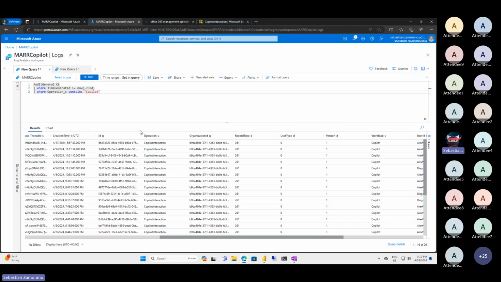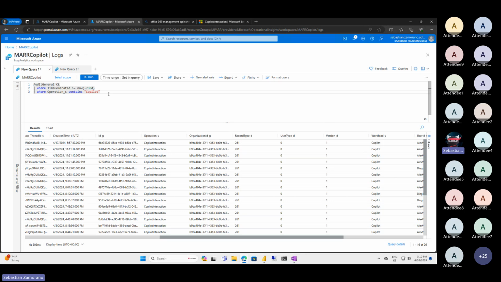Now we need to get this information and move it to Power BI. You need to understand, in this case, because it's a demo environment, I am trying to get all the data.